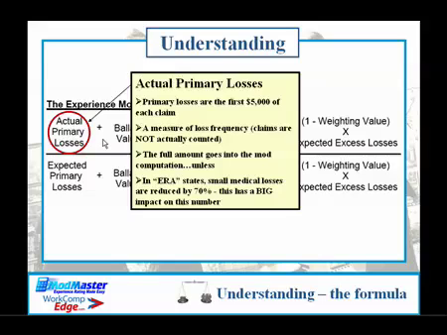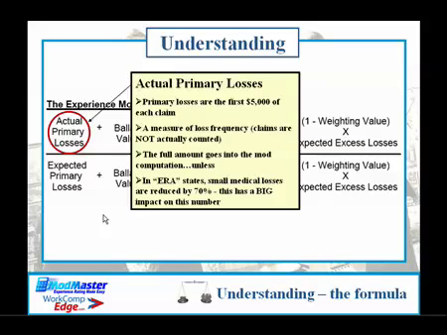Well, in most NCCI states, they have the experience rating adjustment approved, which is where small medical-only claims, those are the injury type 6 claims, get reduced by 70% before that mod computation is completed. This has a huge impact on your experience rating mod and on your clients' mods. So you want to be sure that any claims that you can keep as medical only are kept as medical only. It's significant for helping your clients lower their mod.